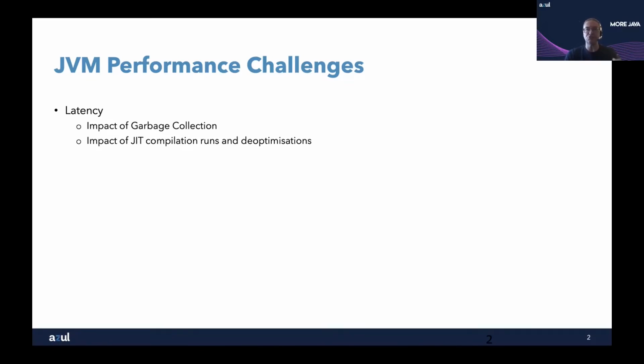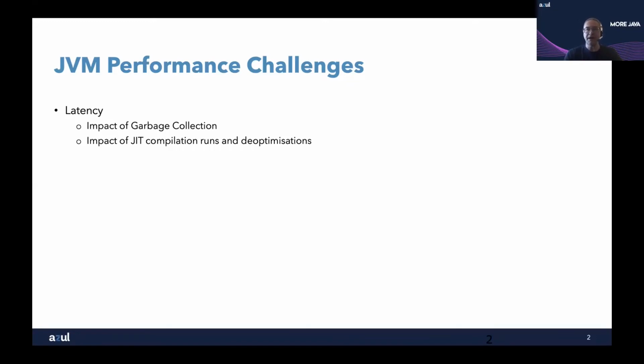The JVM provides a managed runtime environment. That's very good. It's very powerful. It means that when we want new objects, we simply instantiate them. We don't worry about where that space is in the heap. And then we let the JVM deal with figuring out when we've stopped using objects and reclaiming that space for us. That's garbage collection. I'm sure everybody who's done any Java programming is familiar with that.